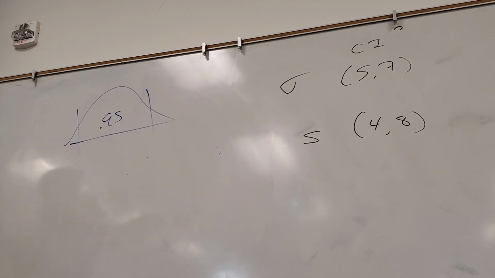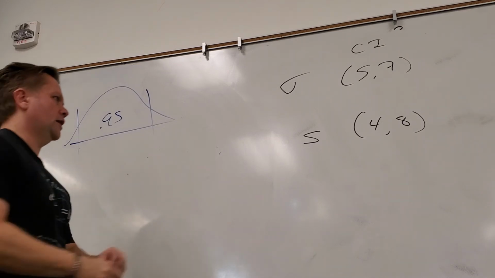The next chapter we're going to test claims. So then it's going to be 1 or 2 tails. For example, if I thought the average was actually greater than something, that's 1 tail because I just care about that side. So that's why they break it up the way they do.